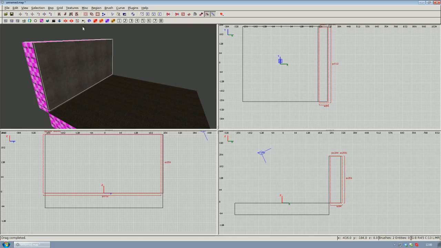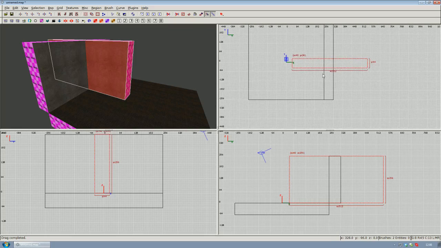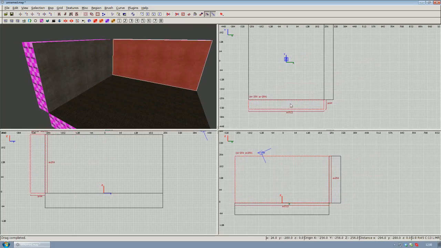So yeah, go ahead and choose rotate along the z-axis, and the whole brush gets rotated 90 degrees along the z-axis. So all you gotta do now is click inside the brush and move it so it fits this side of the ground surface.